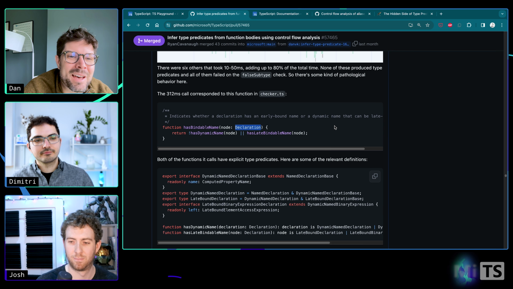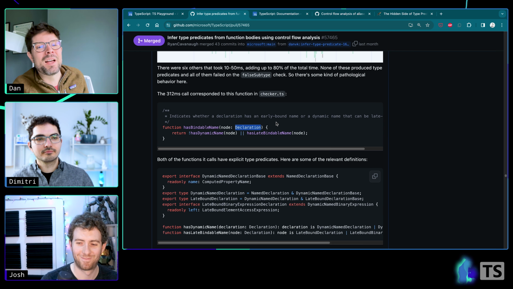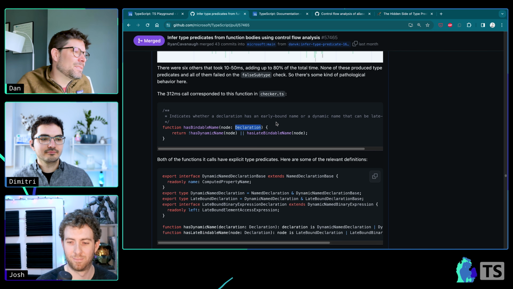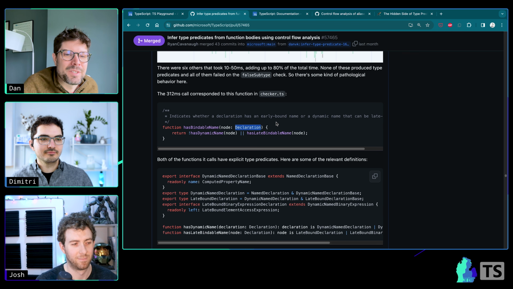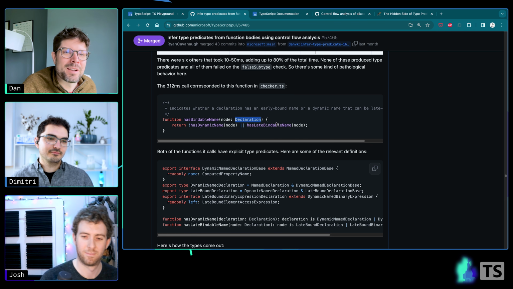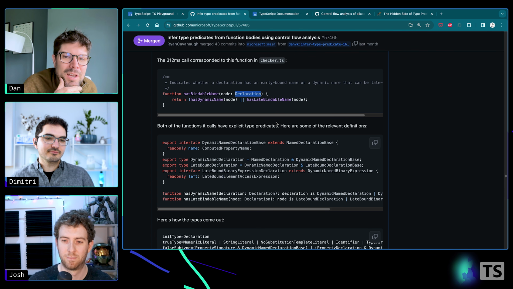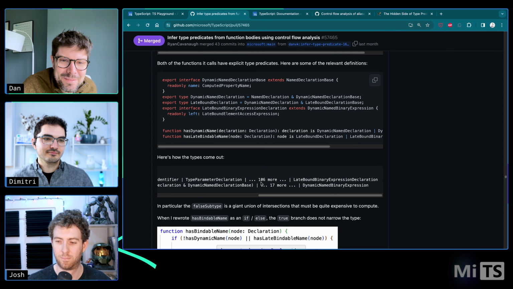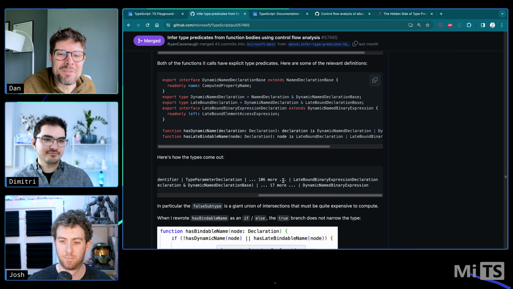And so applying the checks of the type on each side of the if statement winds up being very complicated, because it has to check it against all of the 106 more. Okay, so maybe not 300, but it's a lot.